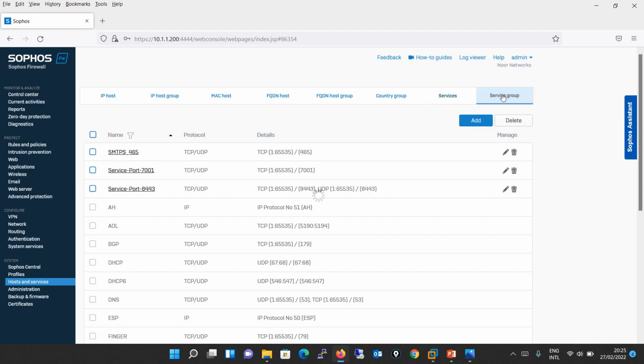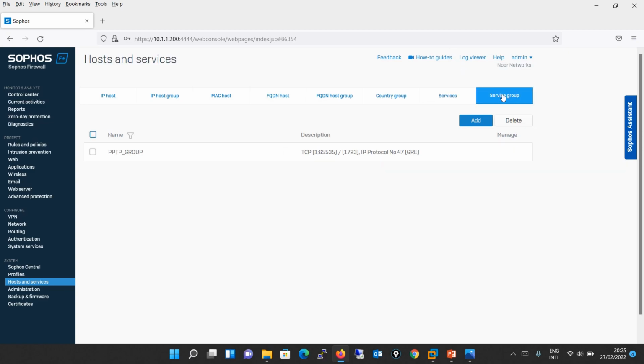Service group is similar to the IP host group and FQDN host group. If you want to group particular port numbers into one and apply this instead of using services one by one, I will show you when we move to rules and policies. You can define multiple services within one rule.